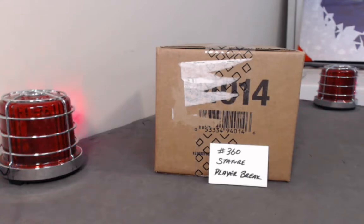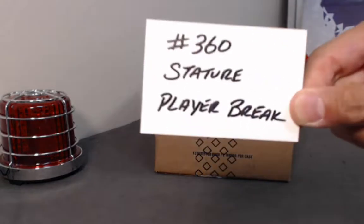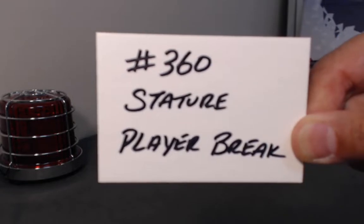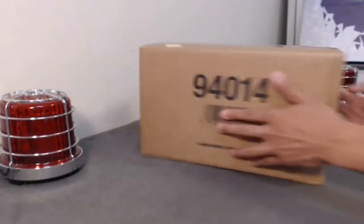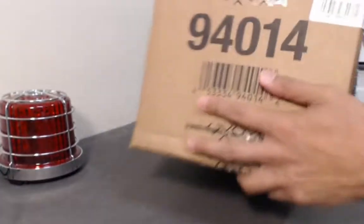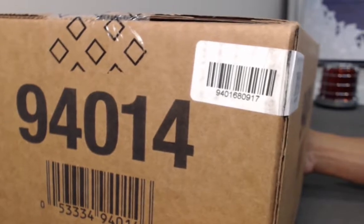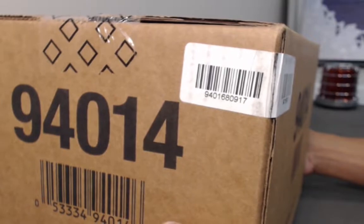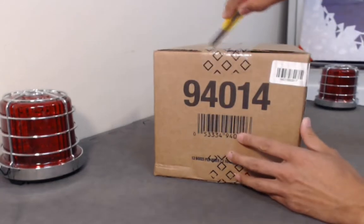Today, just a single case of the new 1920 Stature player style break, reference number 360 on eBay. There you go. And we have a master here, so we'll have to pick sides. But before we get going, as we always do, we'll display the case number. 940-168-0917. All right. Hey, what's up? Another Merzlikins. Yes, let's hope.